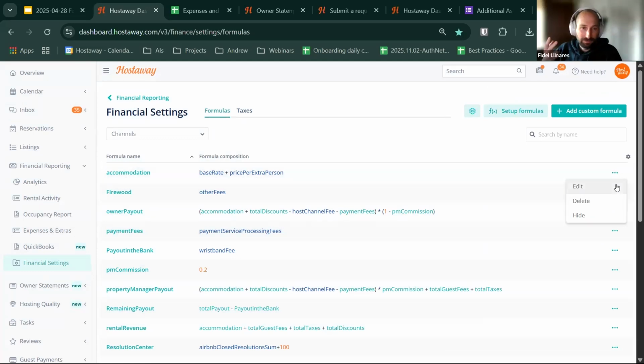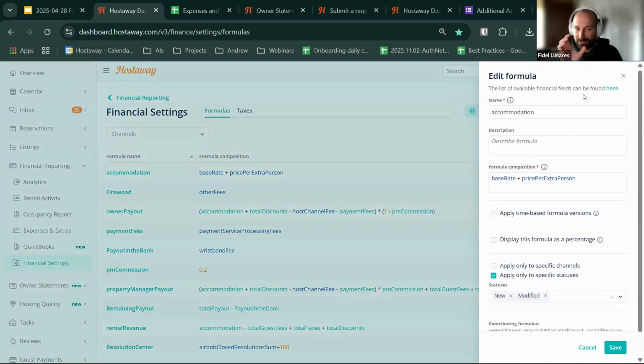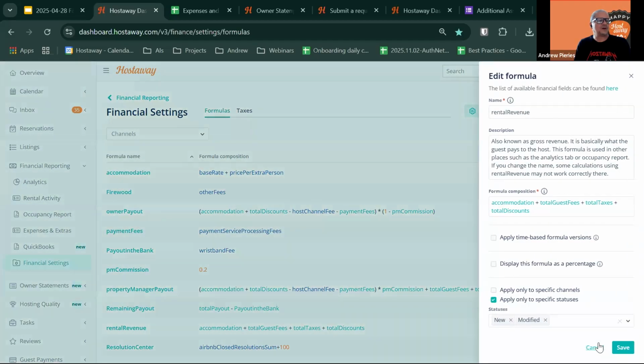But maybe having the copy is safer because, for instance, we base a few things in analytics on the formula called rental revenue. So if you translate it, it may not really appear in analytics. That is something we need to figure out how to do for all cases, because formulas are only identifiable at this moment by the name. Yeah, like this one, right?